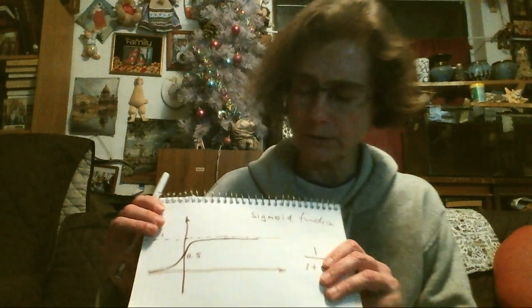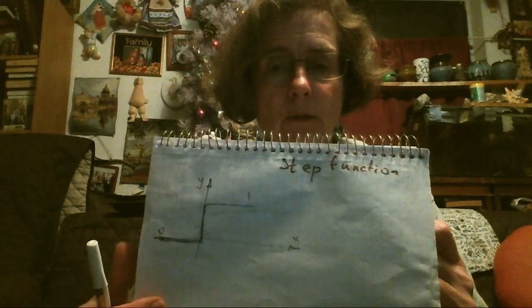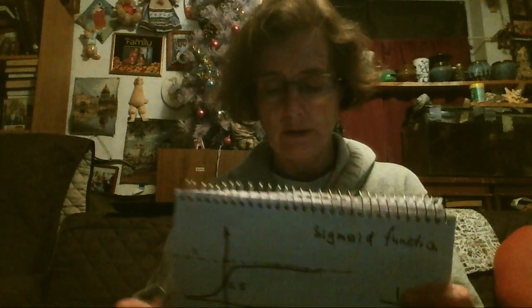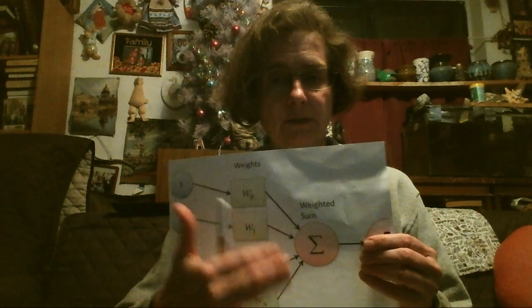Sigmoid function also, just like step function, squishes our output between 0 and 1. It puts that boundary, so it's not going to explode out of control like I was talking about with the weighted sum, which has a range between minus infinity and plus infinity. So being between 0 and 1 is a great range to give us probabilities.